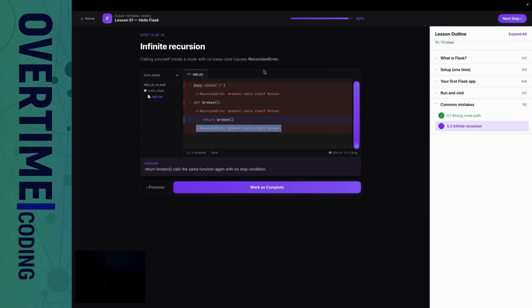For our lesson, up to step 13, this is just an intro to Flask: the installation of Python, the installation of Flask within our Python space, actually creating a basic web app, running it as well, and then checking common errors. So that is it for this one. We will move on to the next lessons for this.